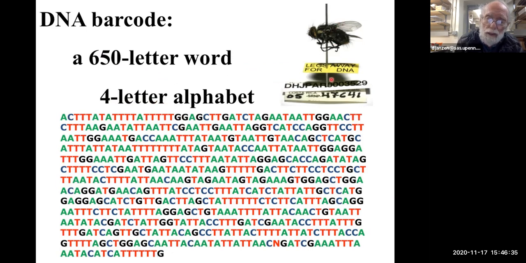Okay. And again, the little tiny details are, in this case, this is a fly that I reared from a caterpillar, a parasite of a caterpillar. Here's the voucher code for the caterpillar. Here's the voucher code for the fly who came from the caterpillar, because of course they don't have the same DNA at all. So we have to have a DNA barcode for the fly, and also we get a DNA barcode for the caterpillar that it came from. And then this little note here just reminds people in the museum that this specimen now is one who actually lost a leg to be identified by DNA.